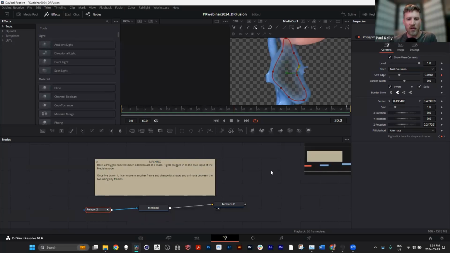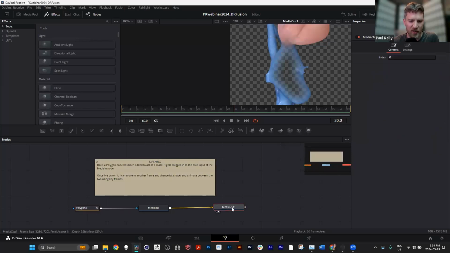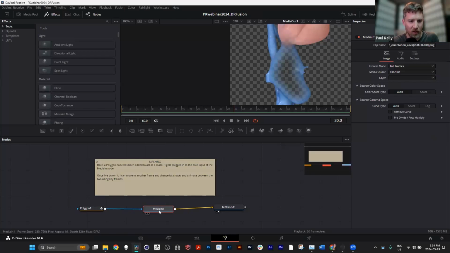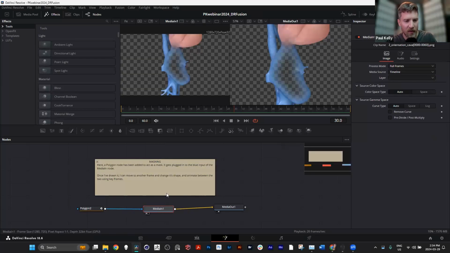Now, keyframes can be a little bit tricky in Fusion if you haven't worked with these before, but I'm going to try and walk you guys through it and get you over some of the humps that I had to get over. So with this polygon mask node added to my piece of media, I'll preview this again by pressing 1, and then I'll pop this up in the screen here. Oh, and look, it automatically applies the mask.